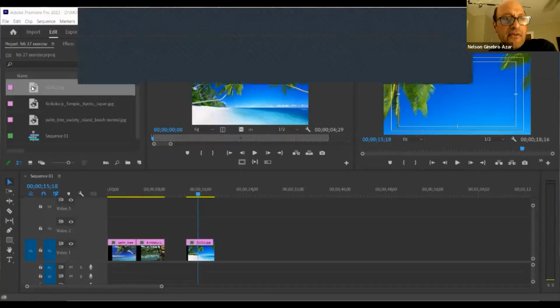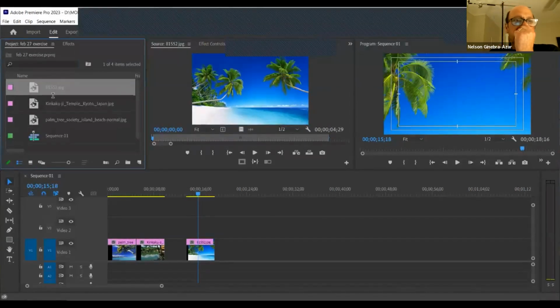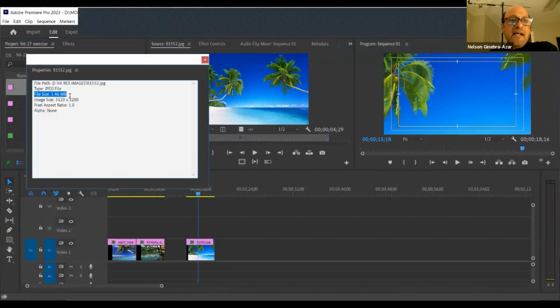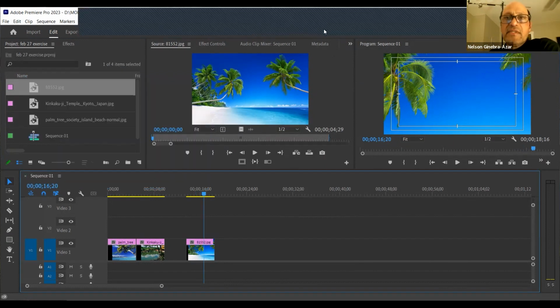That's because it's a much higher resolution. So you can confirm that as well, right? Right-clicking on this, this is the A522 image. Right-click and go to properties, and you can see that overall it's 3 times bigger. It's 1.5 meg, or maybe 3 times bigger. But look at the image size, right? That's substantially bigger. It's more than twice the horizontal and like 2.5 times the vertical dimensions of our sequence settings.